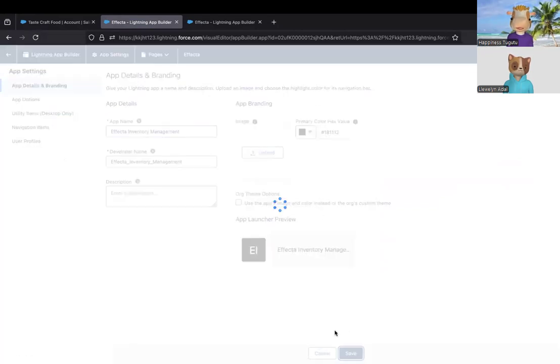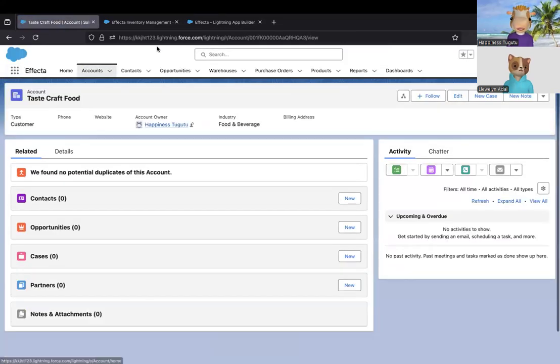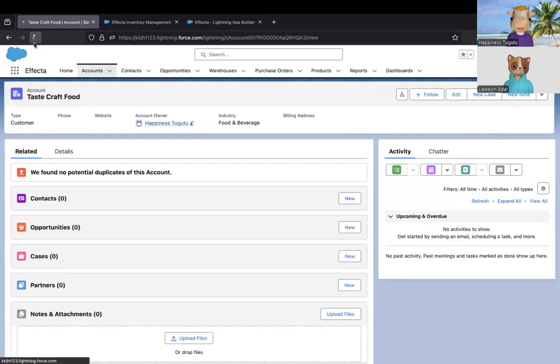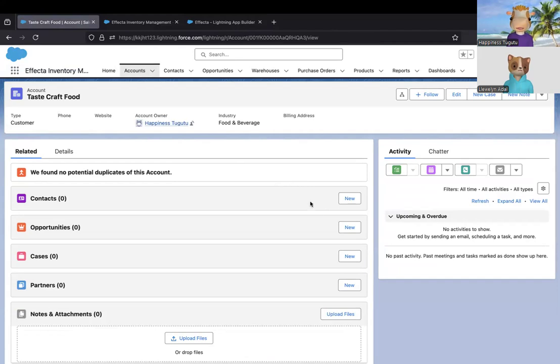Now, you're using this as the inventory management. If you're using this as inventory management, you won't need opportunities, right? So you're really Tastecraft Foods, right?